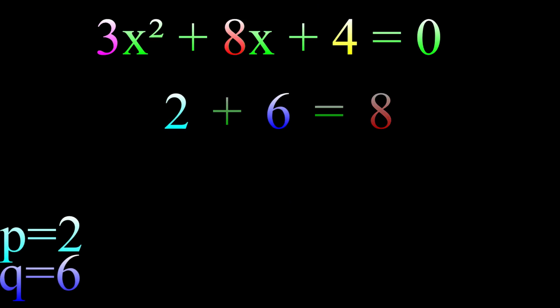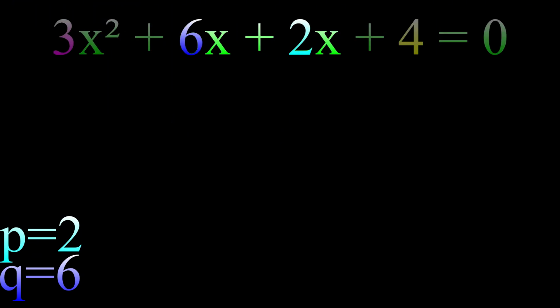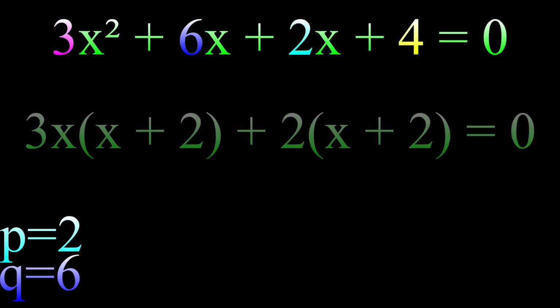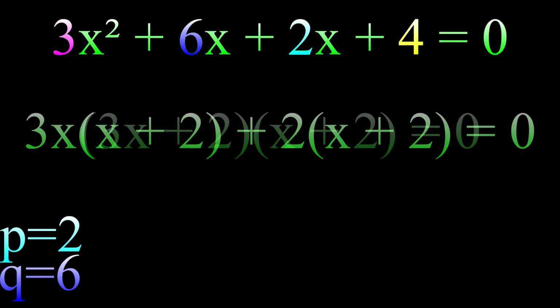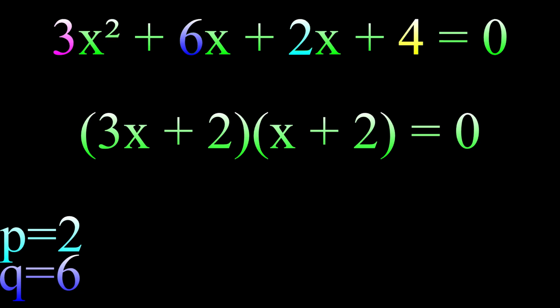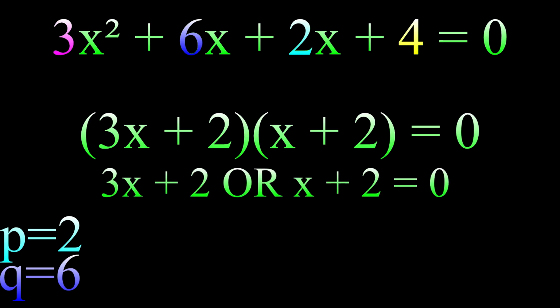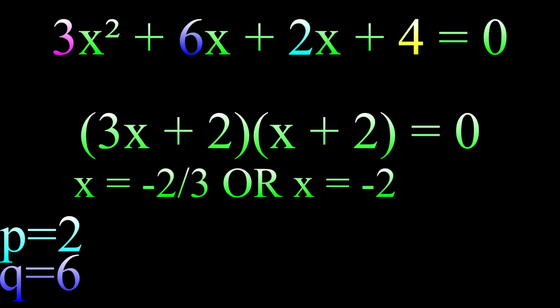Then you have to split the middle, which basically means taking the term that has the x in it and splitting it into px plus qx. So whatever the two numbers are, now you can factorize each half separately. This always works very nicely because the inside bracket on each side after factorizing is the exact same, like in this case here. And we just merge them together, and that's the factorization, which you can then solve. This is called the AC method.